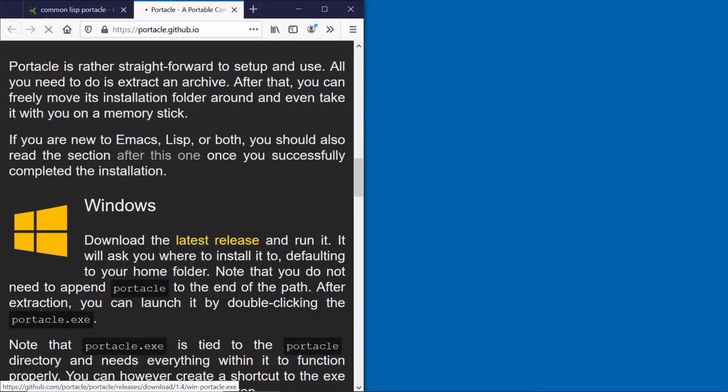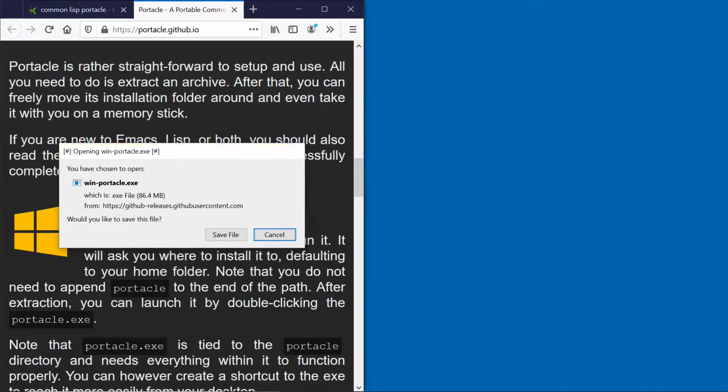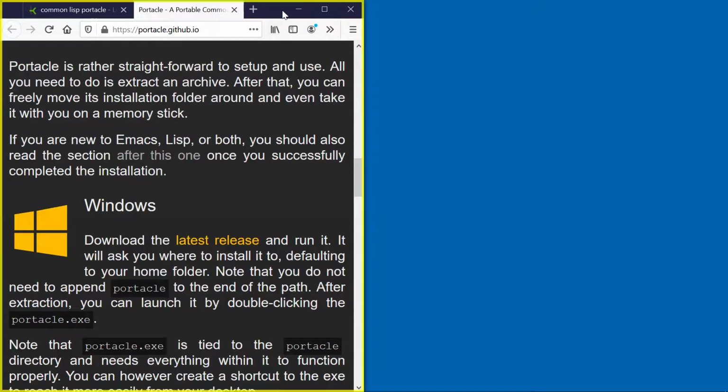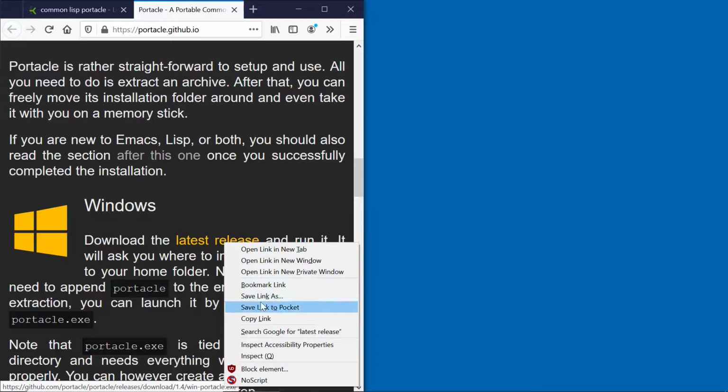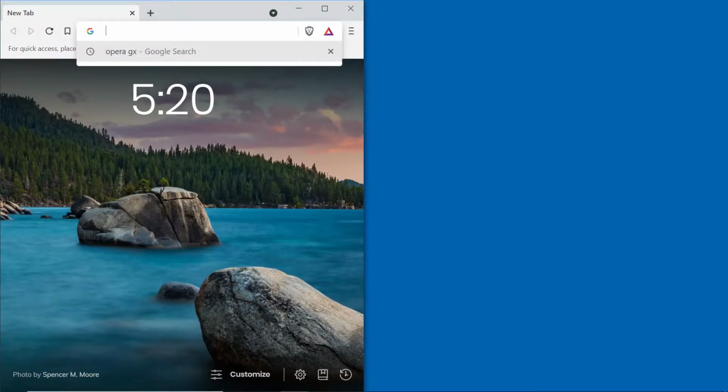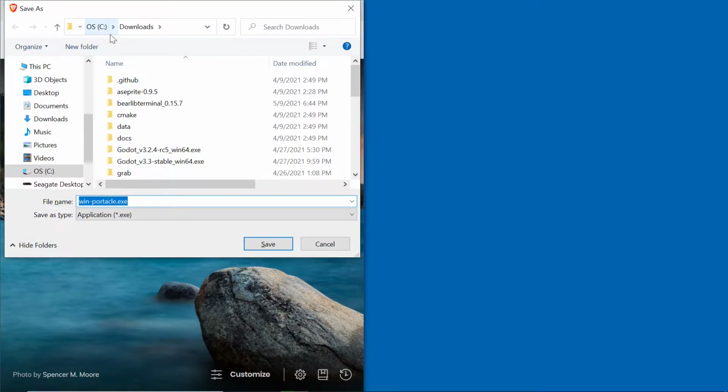So we can just go download the latest release. This is a portable environment, so you can install it in your users folder or wherever you want to put it, and then copy it to a USB stick and run around with all your Common Lisp stuff. I'm running this inside a sandbox, so I'm just going to copy this link, which I already did, but I'll do it again. I just use different browsers for everything. So I'm going to use Brave for this. It's just another browser I was playing with that some people said did some shady stuff, but I'm just going to use it for this.